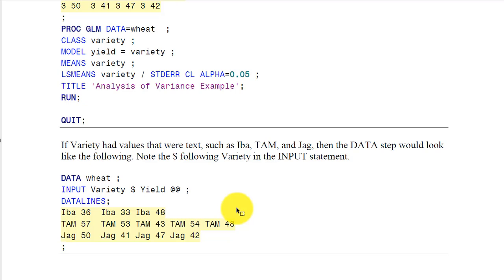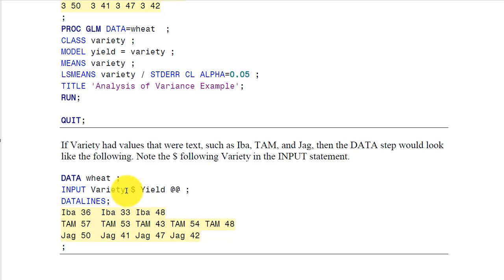If you do have one of your text variables that's longer, say it's Jagger instead, I would put Jagger first because it tends to truncate, or let the one you enter first determine the length of the text it's going to allow there. But you can put those text values in for the variety. Just please use only one word, no spaces.